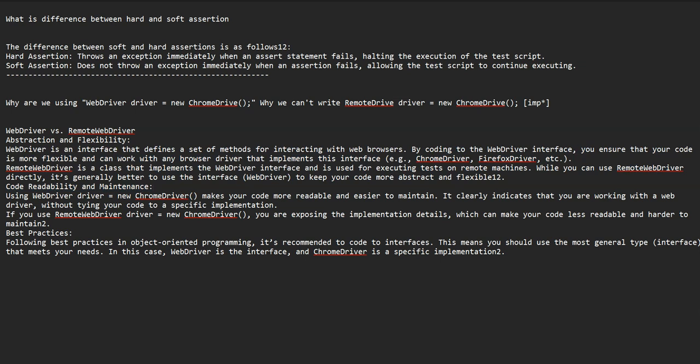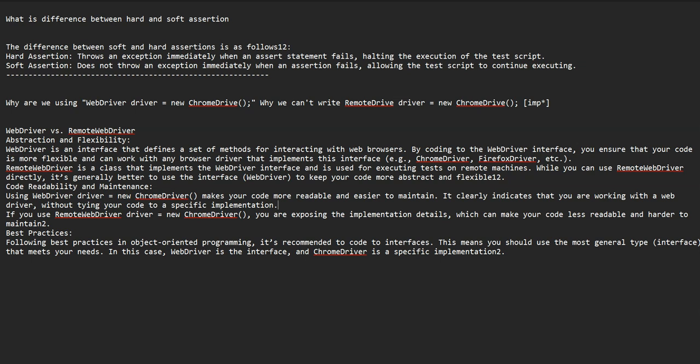Then come to code reliability and maintenance. Using WebDriver driver equals new ChromeDriver makes your code more readable and easier to maintain. It clearly indicates that you are working with the WebDriver without tying your code to a specific implementation.